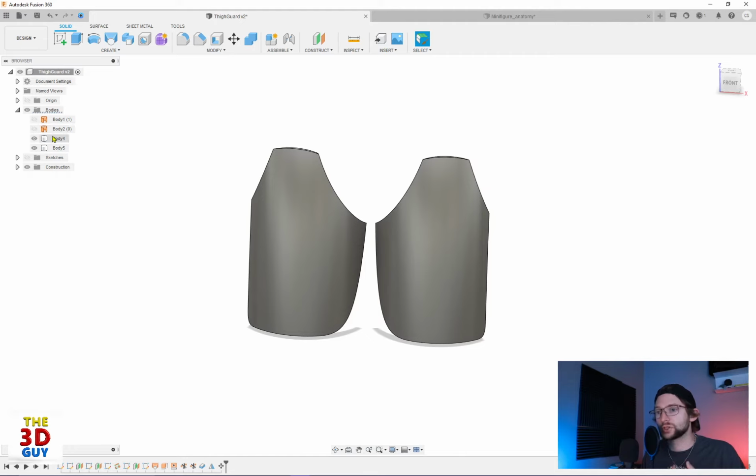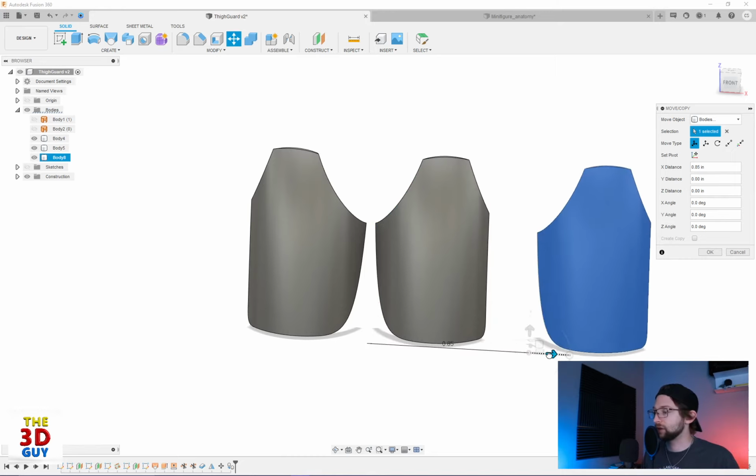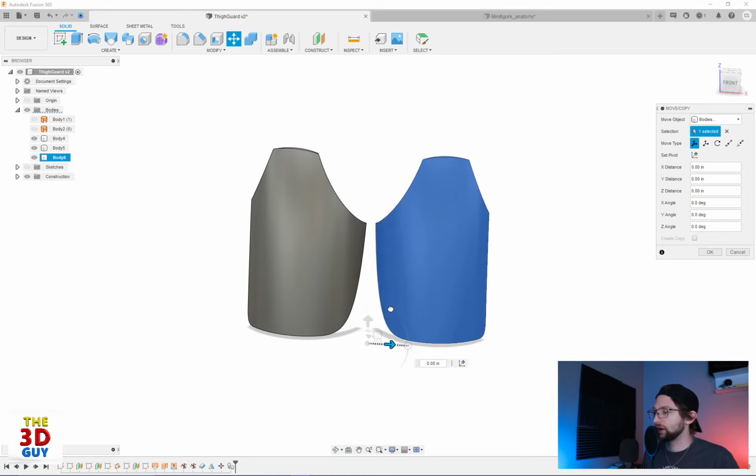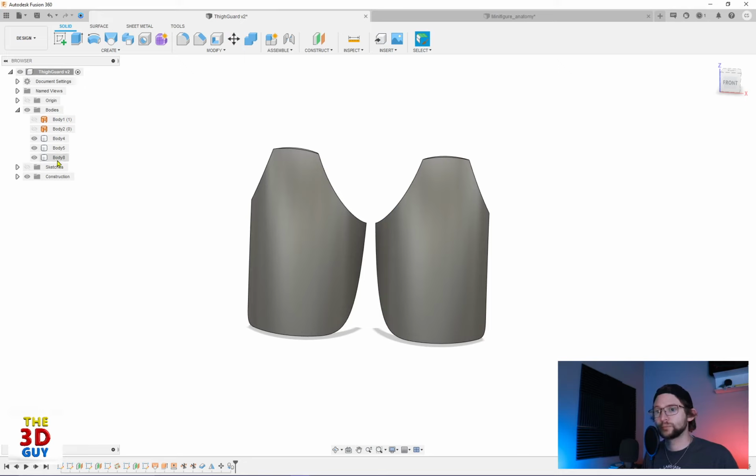You can actually select a body and click Control C, Control V, and it'll do the exact same thing, which is actually a really good move in my opinion for Fusion360 because that is the standard copy paste for pretty much every program. And so I think that's pretty clever. Anyway, we'll just get out of that and we'll cancel that. But that is it. That is the quick tutorial on how to use the Move/Copy feature.